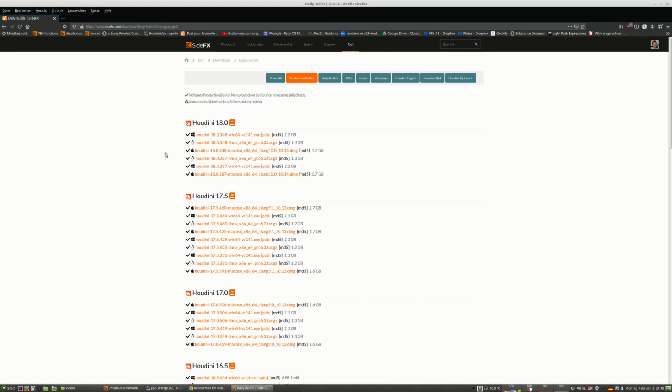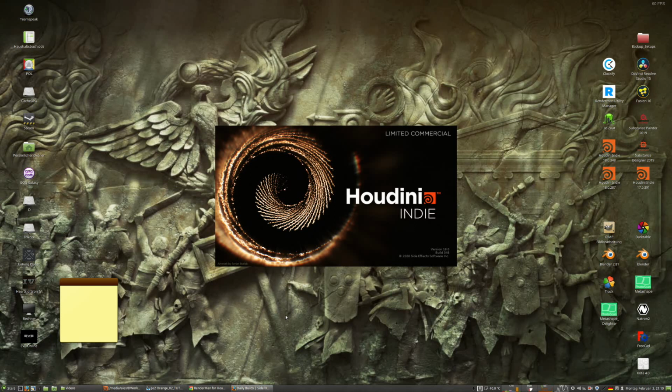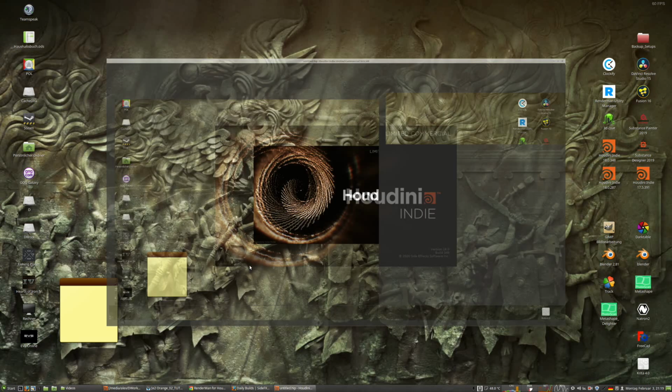So in order to get the benefits of the USD file format, you basically need to install both. So the render version, basically, that's my workaround, and also the latest production release. So I already did this in order to get the benefits of the USD files. And I will show you a workaround right now.